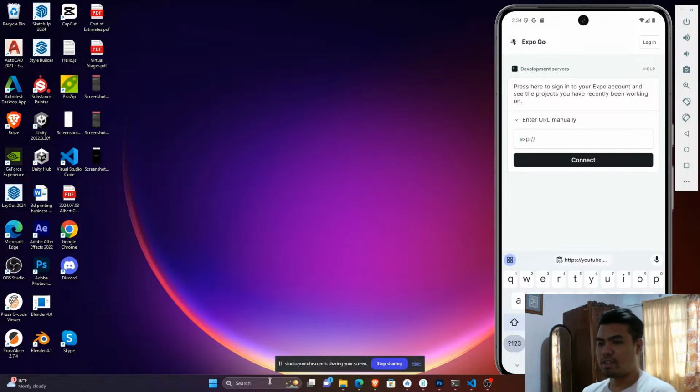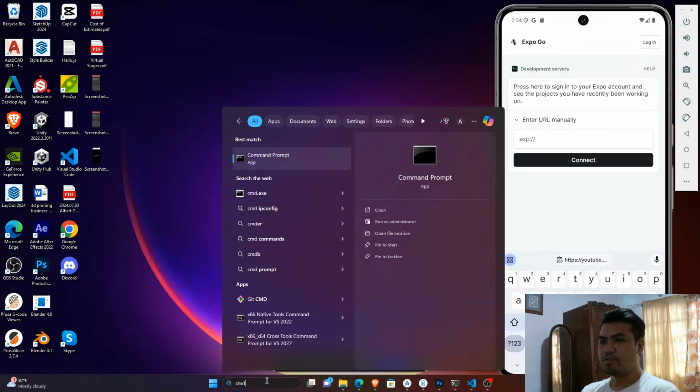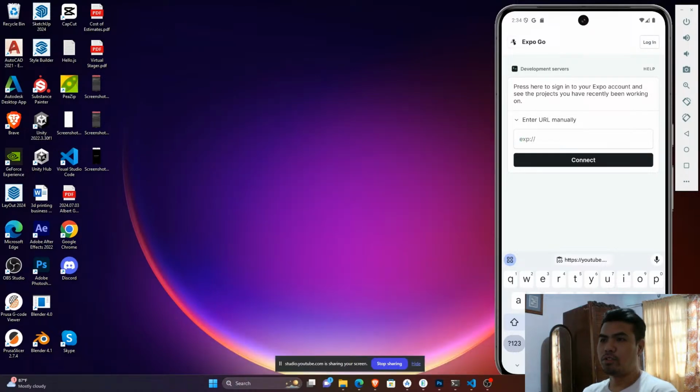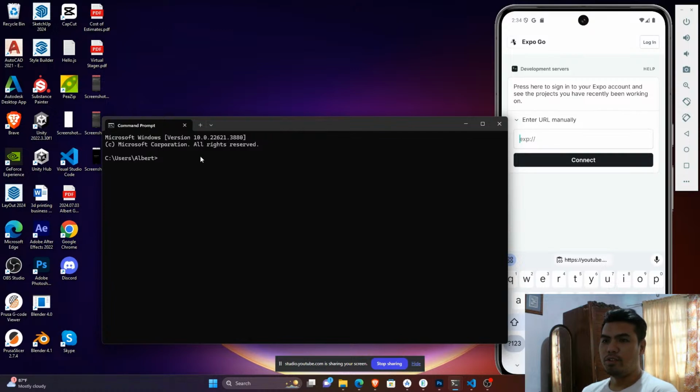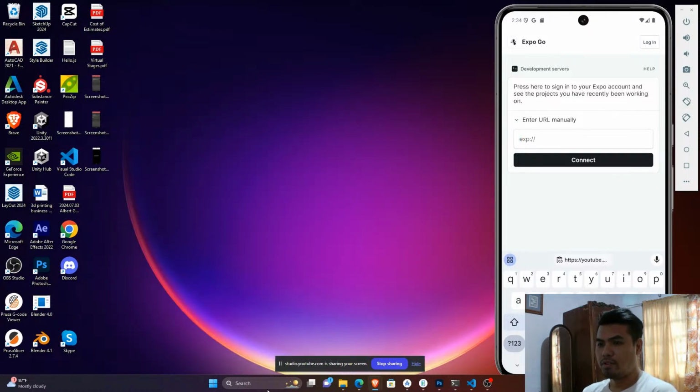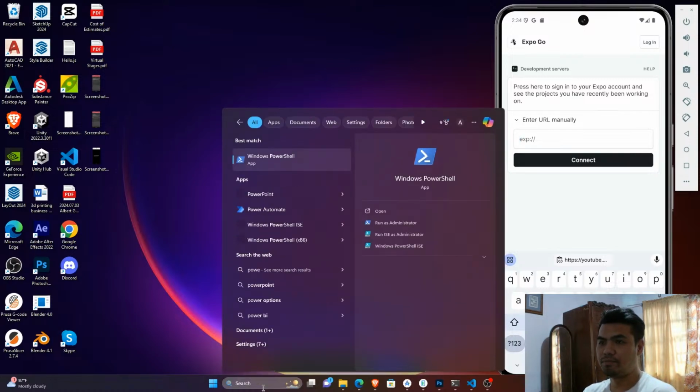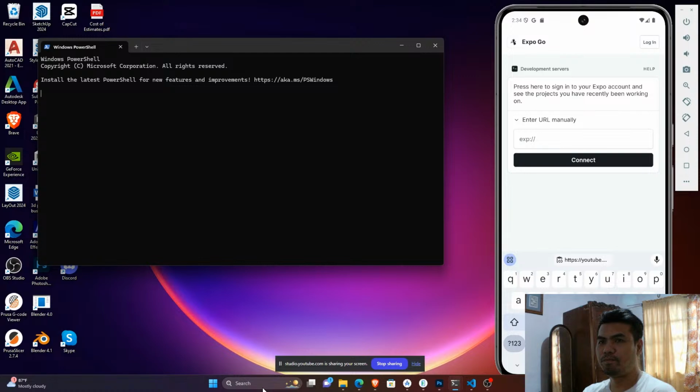So let's start by creating our folder, and to do that we're gonna use our PowerShell, and then let's go to the location of our storage where we're gonna store it.